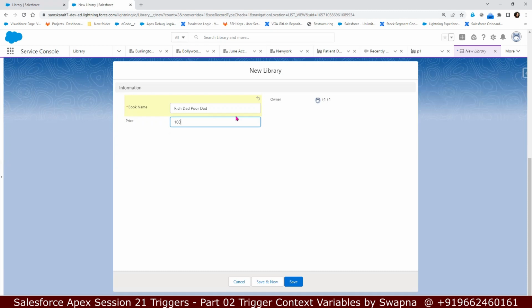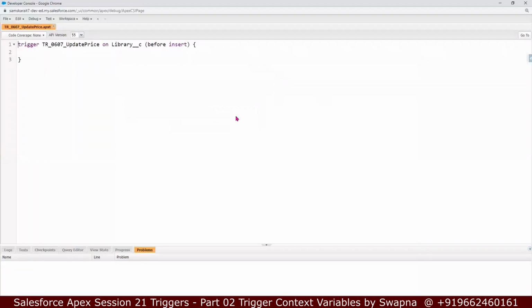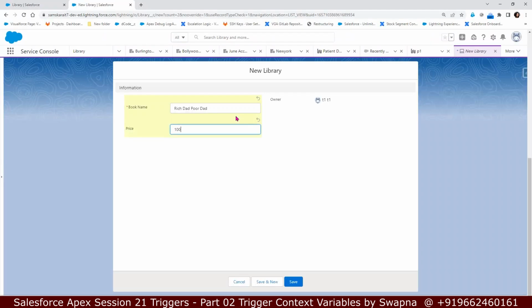Now tell me, which event should I use? Should I use the before insert or the after insert? Which one should I go with? On creation of the record, I want to apply the discount. So which one should I go ahead with? Before or after?